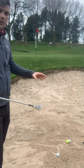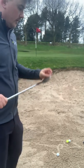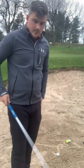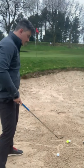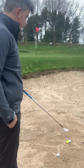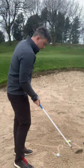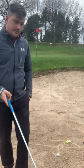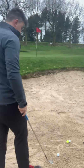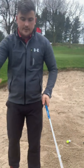If we catch it out of the heel we get a little bit more spin; out of the toe it comes a bit more dead, so we can't control distance as well. Aiming too far right and opening that face adds too much dynamic loft for the shot. Vice versa, aiming left shuts the face down, taking all the loft off. The grip or hold affects the club face, club head speed, and dynamic loft.